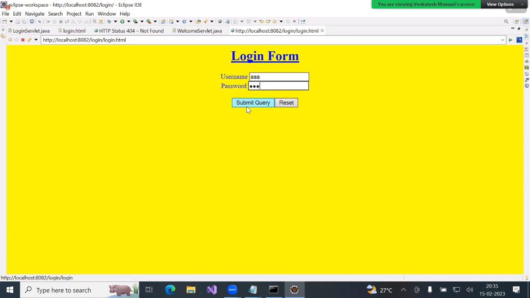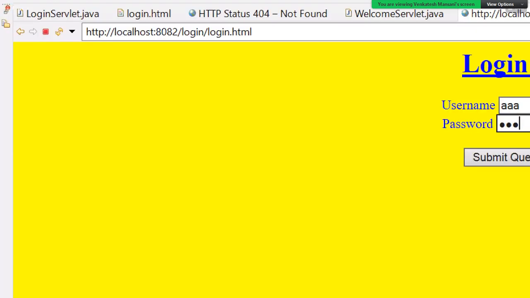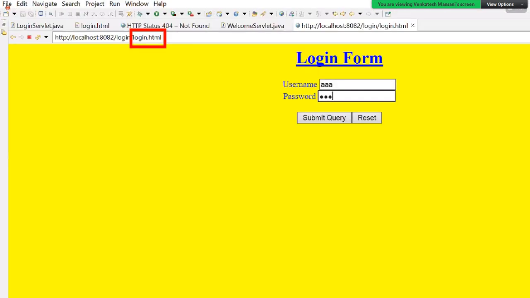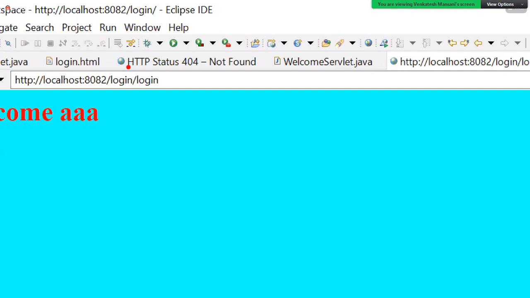Output from which servlet comes? In the address bar the login servlet URL pattern appears, but the output comes from the welcome servlet, because the browser doesn't know, there are two.